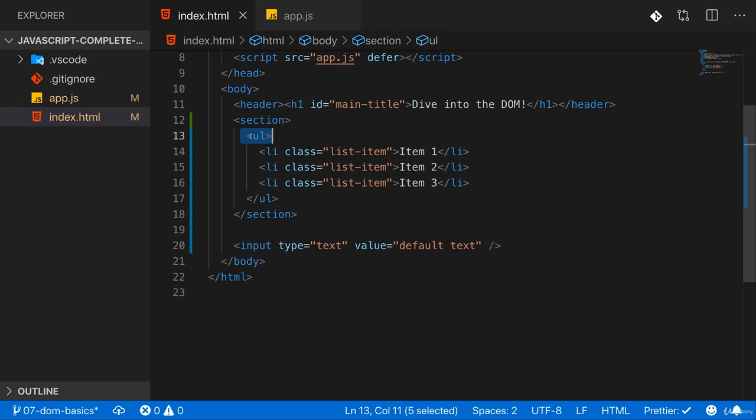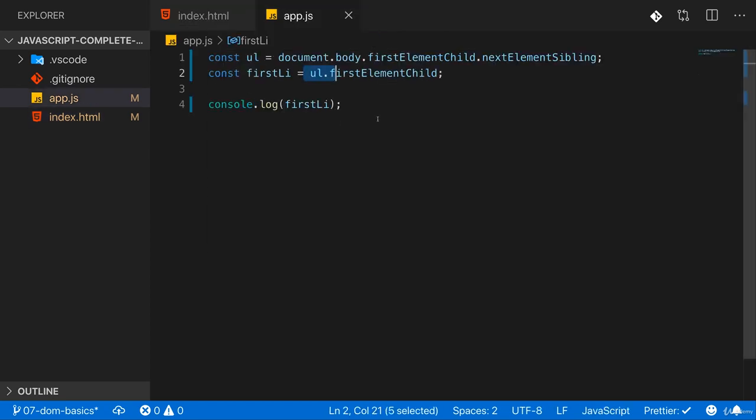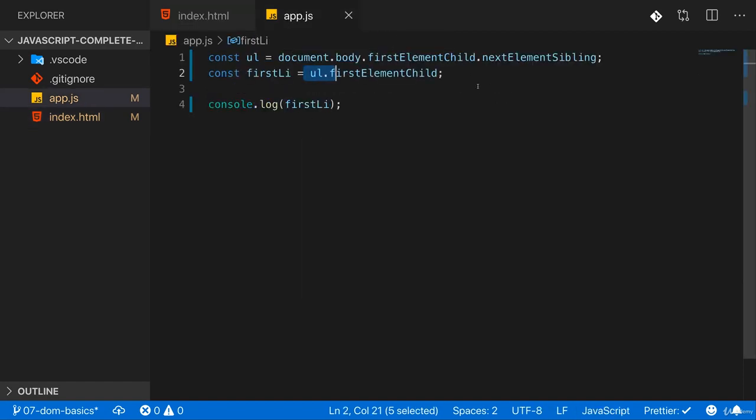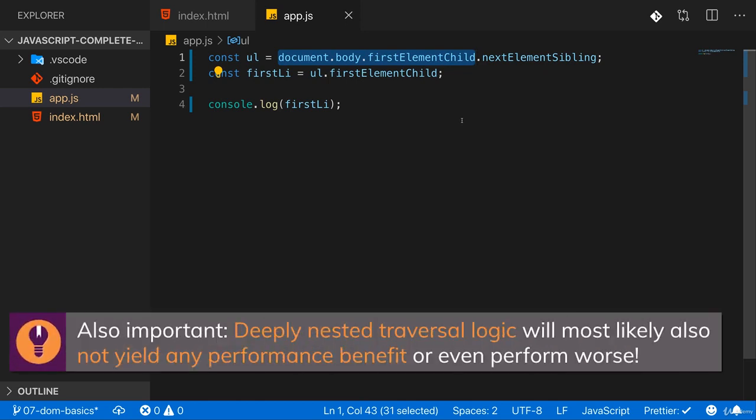In cases where this can't be guaranteed, carefully check your JS code and adjust it if you adjusted the HTML code. And also, of course, don't be shy to use the query methods. They're not bad or anything like that. Just because this could yield a better performance does not mean that the other approach yields horrible performance. You'll not even feel the difference. Just try to be smart regarding what you use. And that is also something that will come with experience.